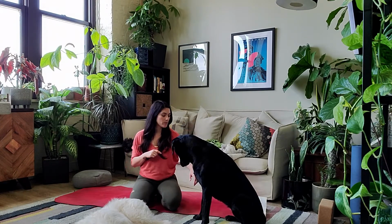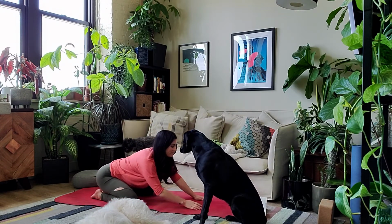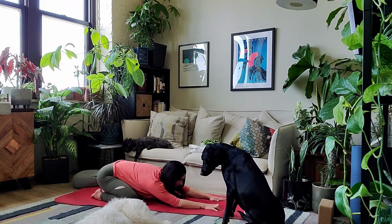We're going to start in child's pose. So you're going to take your knees wide, your big toes to touch. And just start to reach your arms out in front of you. Bring your forehead to the ground.